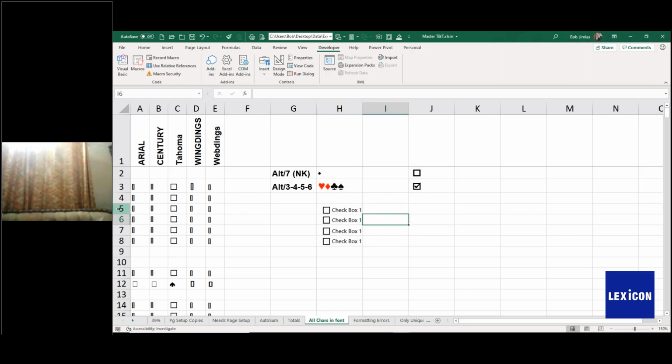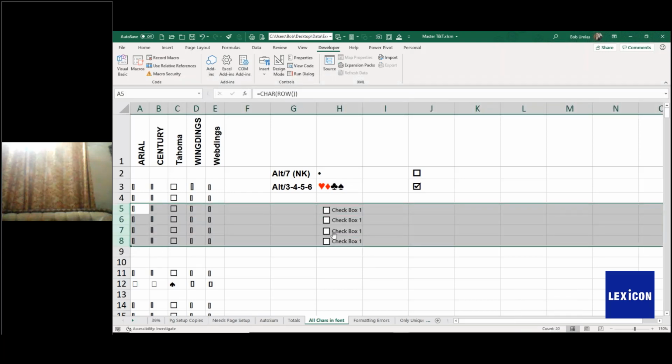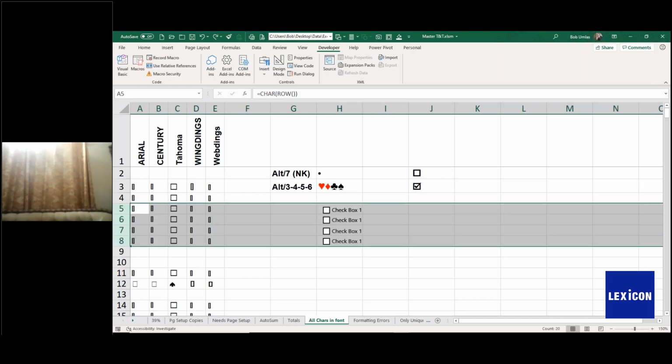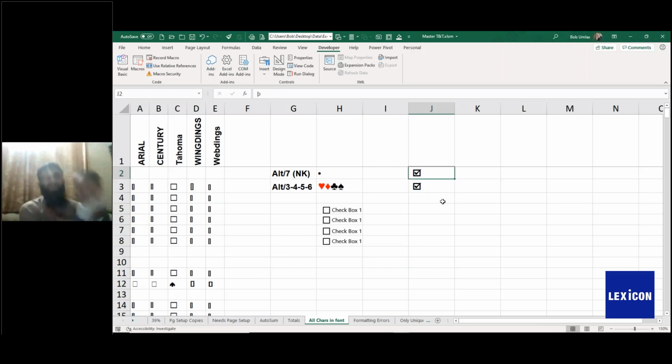If for some reason I need to hide some rows, and you can hide a row with Control-9, that one didn't get hidden. Matter of fact, I don't know which one this is. I could tell if I change the tab of the text, but it's hard to hide them all. I'm going to undo that. So there's all the checkboxes. Of course, they work. But if instead they are characters, like that, I click on that, it changes to a checkbox. Click on it again. It works fine.